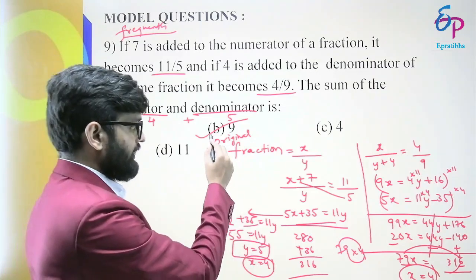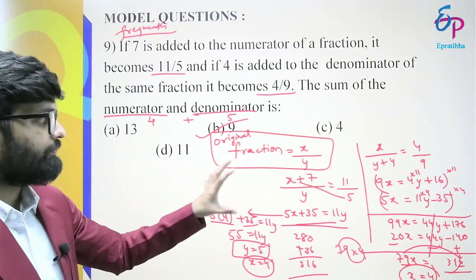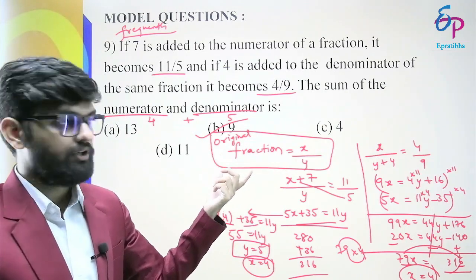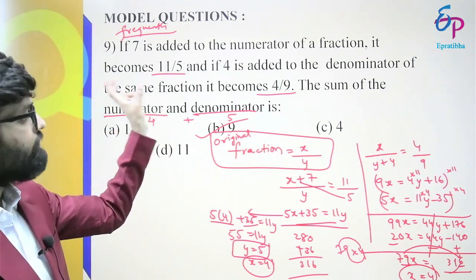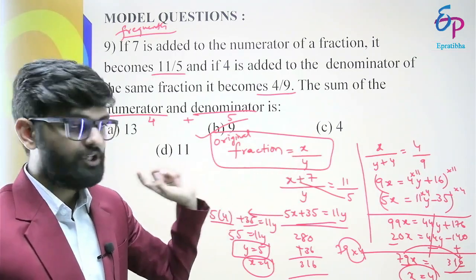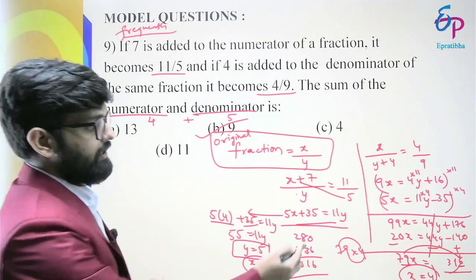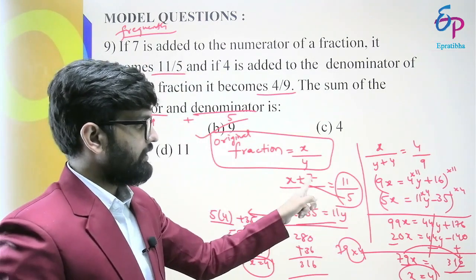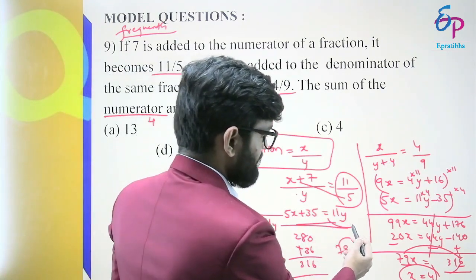What is the process? Again, we'll go through this one because this is a very important question. So now, the original fraction, if you don't know, obviously they are asking us to find the original fraction only. Original fraction, I am taking it as x by y. What does the question say? If 7 is added to the numerator, so I have added 7 to the numerator, and I have kept y the same, the fraction will be 11 by 5 only. So I have cross multiplied: 5x and 7 5s are 35, 11y I have written here. Suppose this is the first equation.